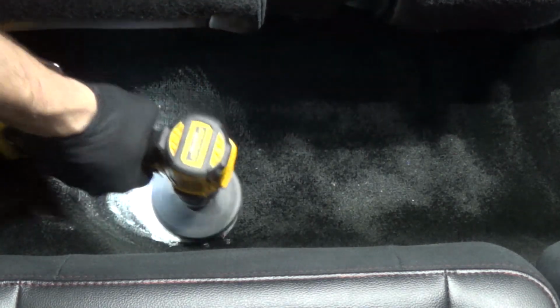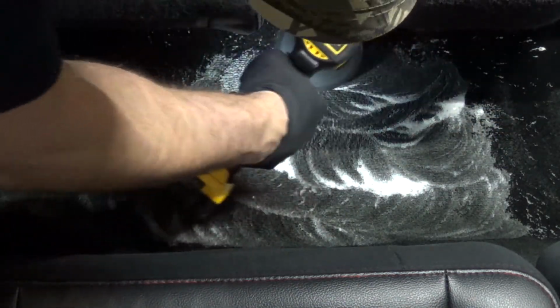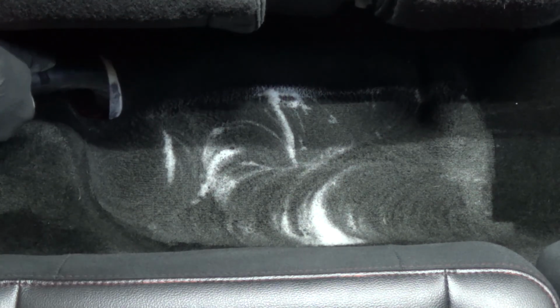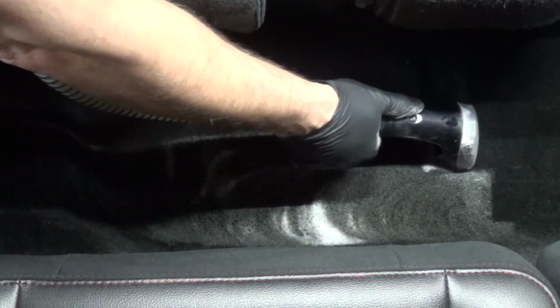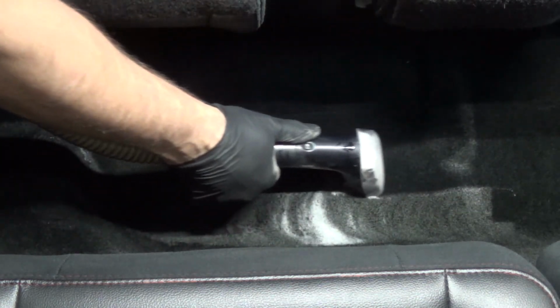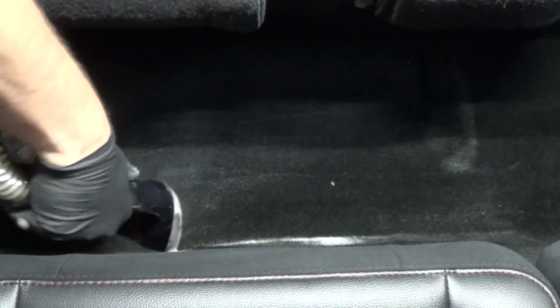Moving into the extraction now, as I said in the beginning of this video, the toughest part of these carpets really is trying to get the smell out of them. You can see they weren't too dirty, but the cowboy boots that the owner and her daughters use to work with their horses tracked in that manure smell. And once that's in a vehicle, I'll be honest, it's almost impossible to get it removed. But I'll use my Bissell and the cleaning solution and extract as much of the smell as I can.